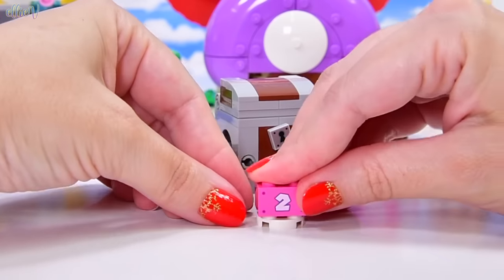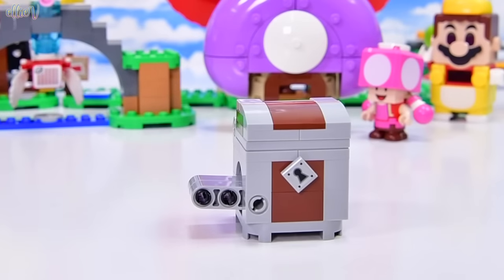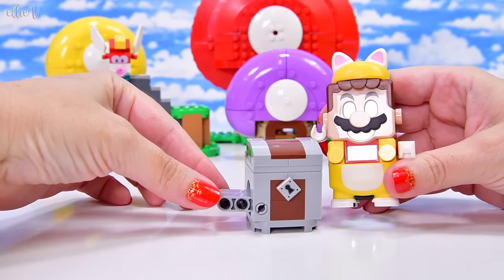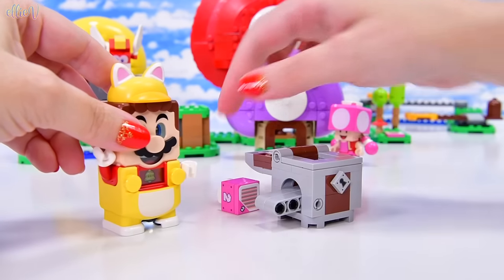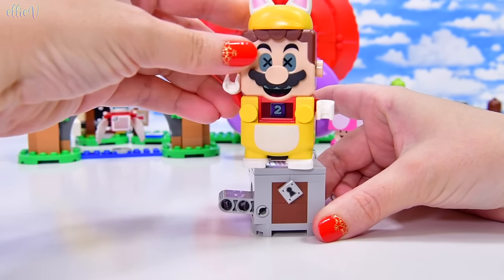This goes here and... hold on, we need some smooth bits on the top. And then nothing happens at the moment. Let's just fix that. Okay. So now we need to put box number 2. Behind the door is box number 2. And when you flip that, that's great. So I think he comes along. Let's give it a whirl. Comes along and when he stamps on the lever... yeah, this chest isn't actually attached to anything. We'll put that back in and I will hold this securely now.